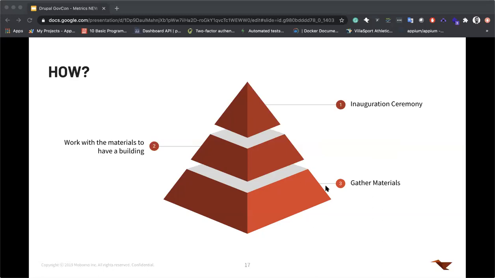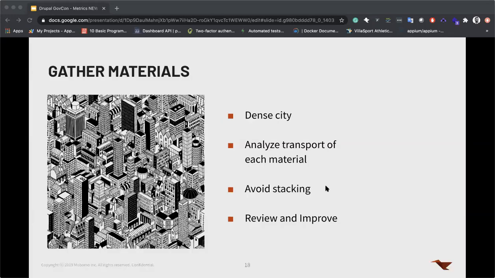At that time, in the 1930s, there was a lot of manpower available because of the Depression. So it makes sense that they focused on gathering materials. And if you go deeper and think about all the materials that are required, you need to take into account that Manhattan is one of the densest cities.